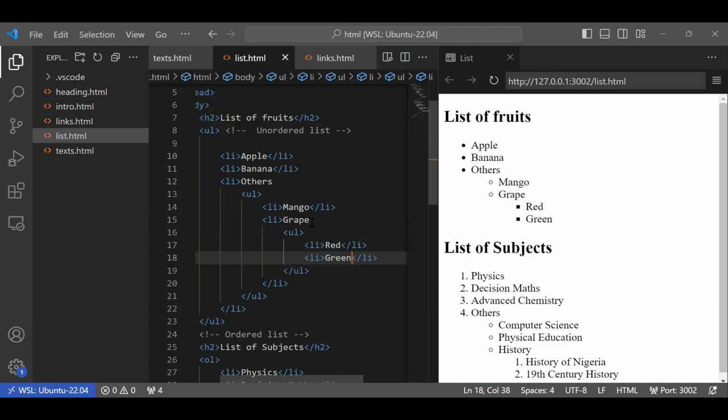So you can see these are still default, you know, like you now have a square, just to differentiate it from other ones. All right, you now have a square, and we can even increase this. We can go as deep as we want.